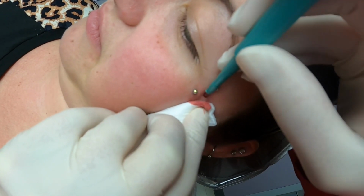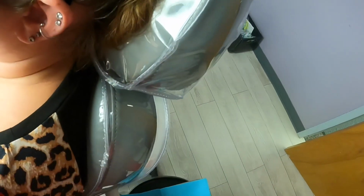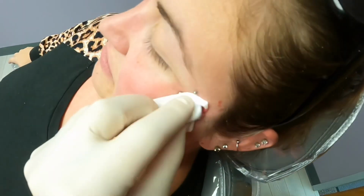Is that the needle? Yeah. Right there is where we're going to get that stuff out, and that's going to make it bleed. Mm-hmm. That didn't really hurt, though. Good.